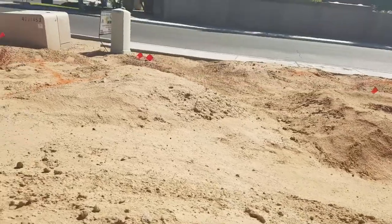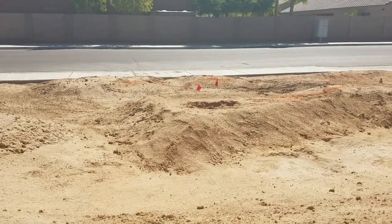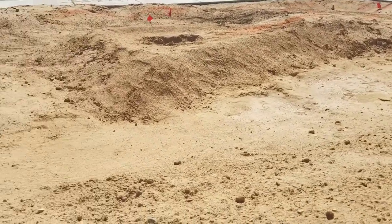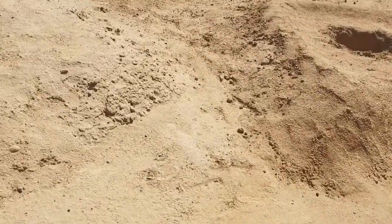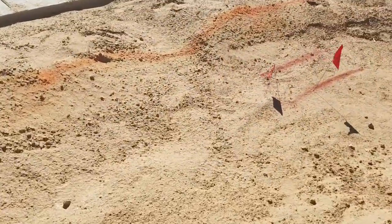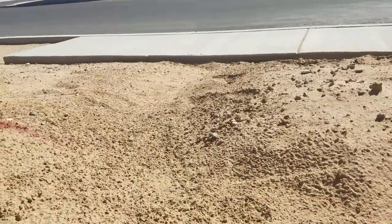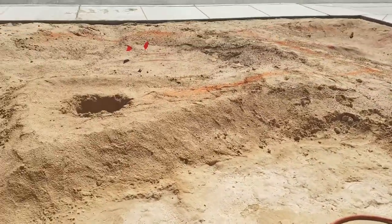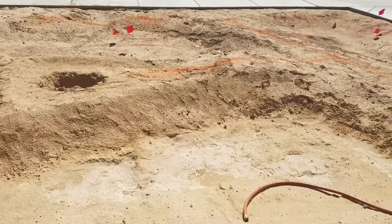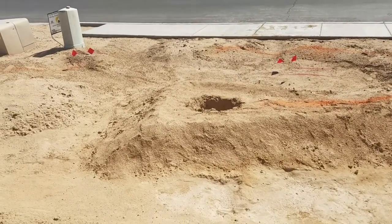Let me get down low and show you the elevation here. If I was a drop of water, I'd want to settle right down in there — it's one of the main low areas. Once this fills up, it's going to drain through here and continue on and flood this area. It's nice and shallow right here, and if it fills up, it can spill out two ways — towards the street or in between the two mounds. There's plenty of space for everything to drain out. The main purpose is to capture the water, and even though we only get about four inches of rain a year, it's going to help leach out some of the salts that build up from irrigation and provide the main water source for these desert plantings.